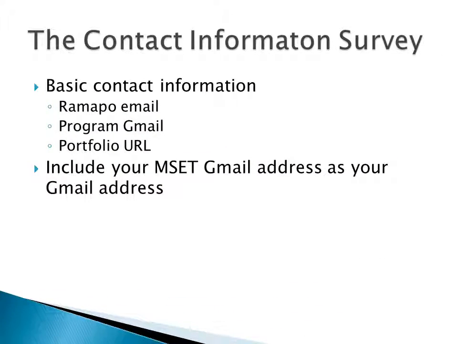Okay, about the contact information survey. We're basically looking for some very simple information. Your Ramapo email, just as a confirmation that I can get in contact with you. Your program Gmail, and I'll speak about that in a second. And your portfolio URL so that when we do post your final project, everybody can get links to it and we can visit each other's work.